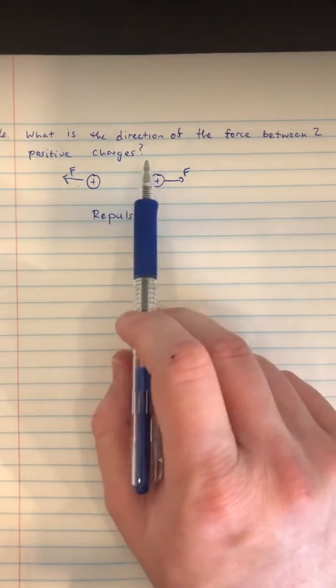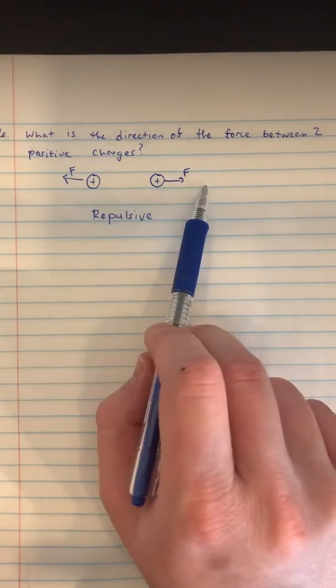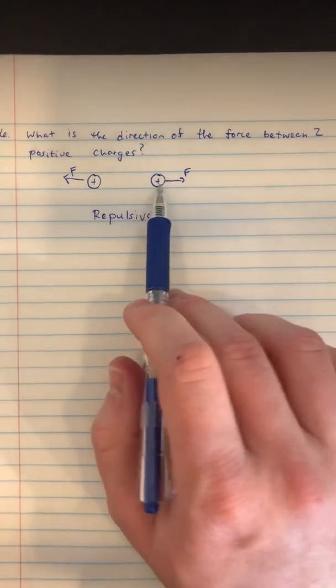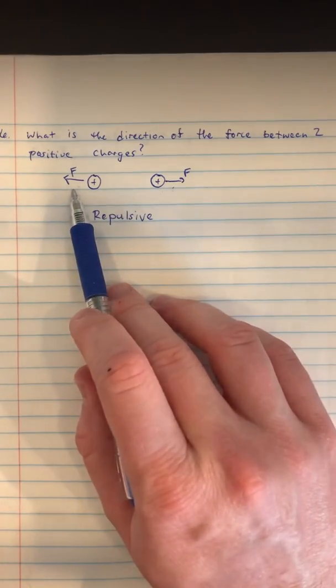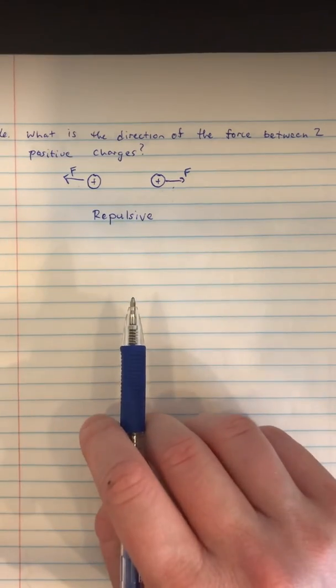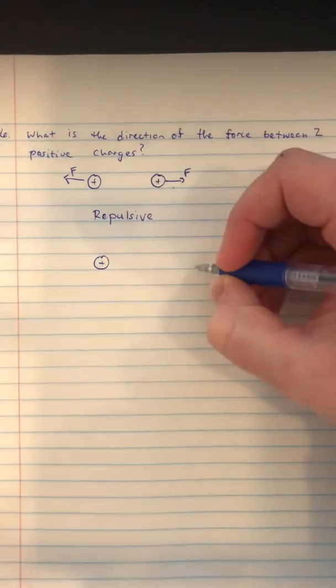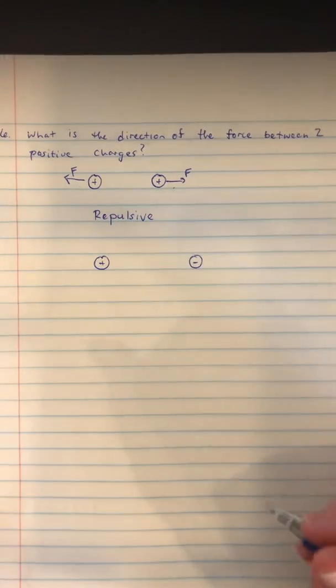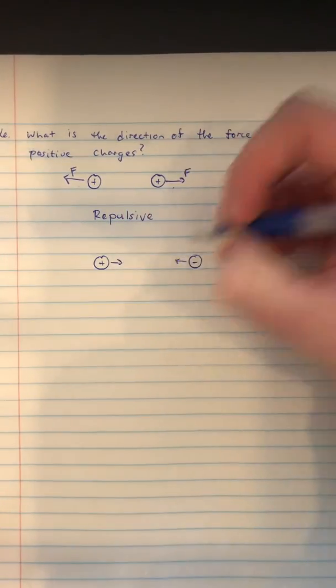It's hard to be more specific than that, because right now we've got 2 forces. One's in the positive direction, one's in the negative direction. So how can I say what direction the force is unless I'm being more specific? I can't say that the force is in the positive direction because this one's in the positive direction, but that one's in the negative direction. So they're in opposite directions. So the only way to answer that question is by saying they're repulsive. Same as if I had a positive and a negative. What direction is that force? The only way to answer it is to say attractive.